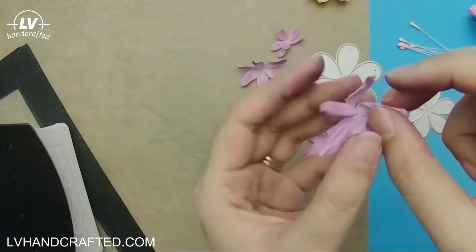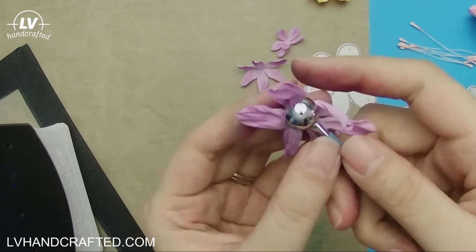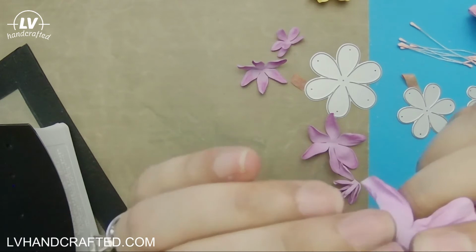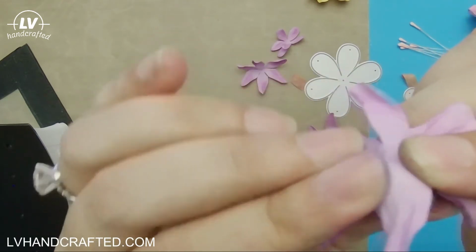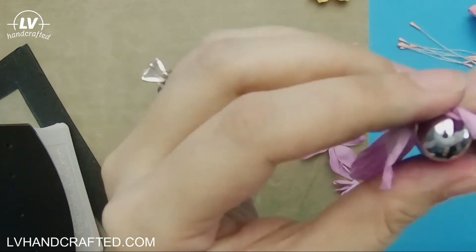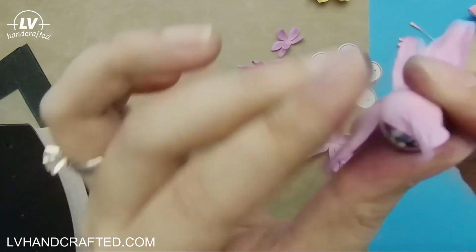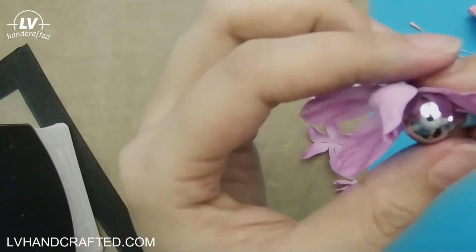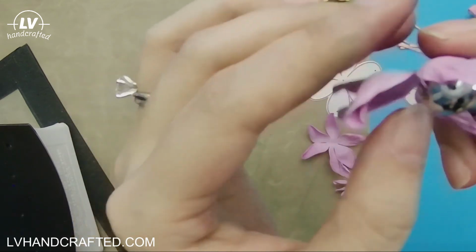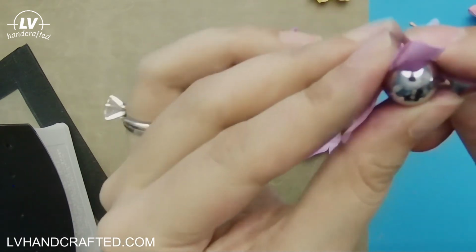So I'll do that again. Just take this large ball stylus, wrap from the inside of the petal, just wrap that bottom portion around. And if you rub it a little, again, that's going to create a little bit of friction, a little bit of heat, and that might make the foam move a little bit more easily. And I've torn my foam accidentally too, and I didn't really care. I still used it. So that happens in nature too. It's not a big deal.